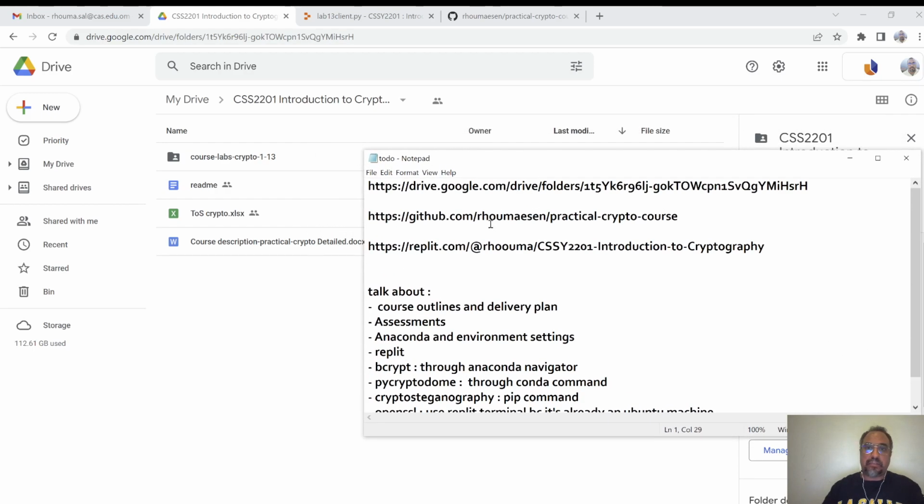Similarly, when you enter this link, you will have a README file. You can open this file to discover other links that may help you in order to give this course properly. A link to GitHub where you can clone all the repository, labs and material.